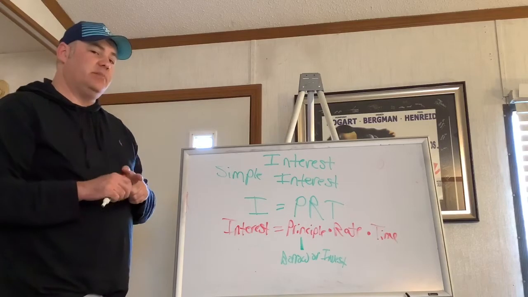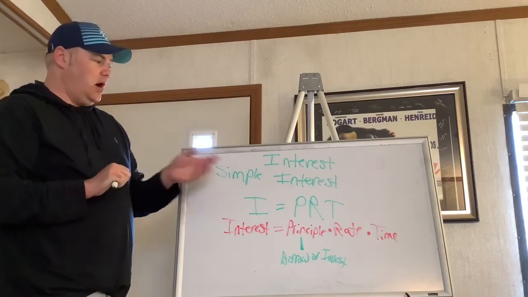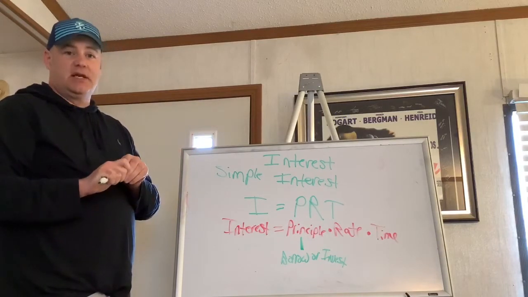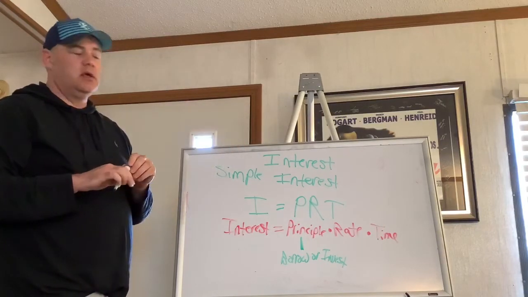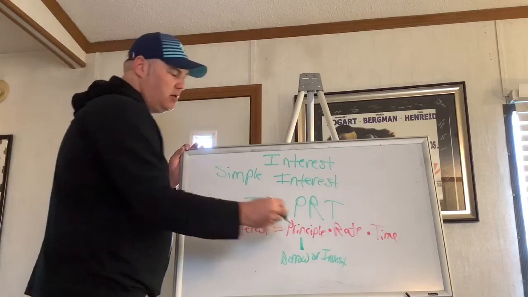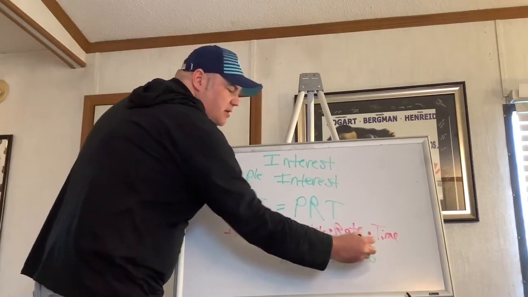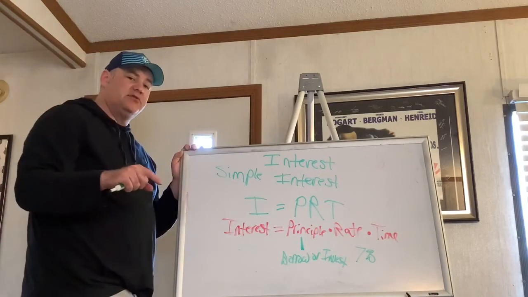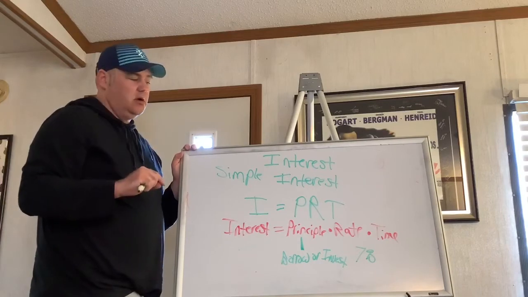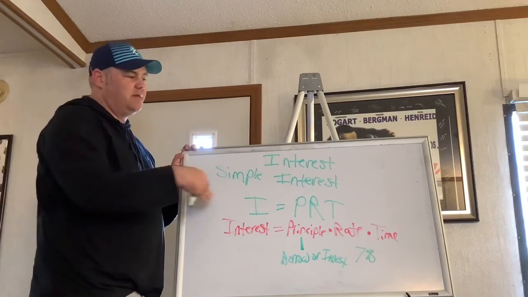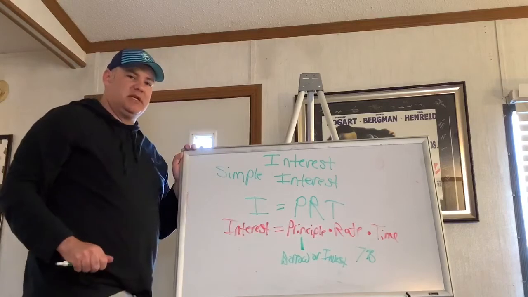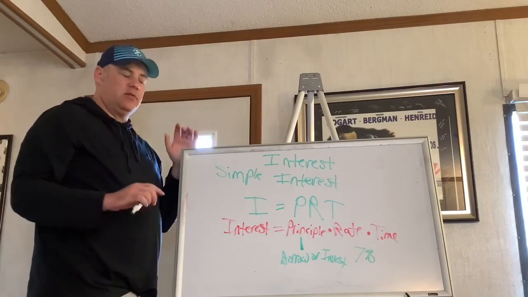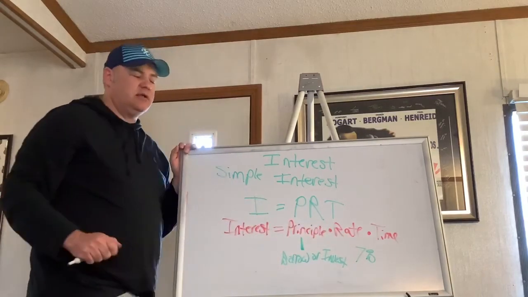The rate is the percent that you are being charged or that you're investing, that you're making. So it's the percentage. This is where the percent comes in. So let's say you borrow and you're being charged 7%. It's going to be a percentage. So that means when you go to put it in your calculator, you're going to have to turn that into a decimal, like 0.07. That's what all these problems, you notice we've come back to where we're working with a percentage. Whether we're doing taxes, sales tax, or tip, we're coming back to having to turn that into a decimal.